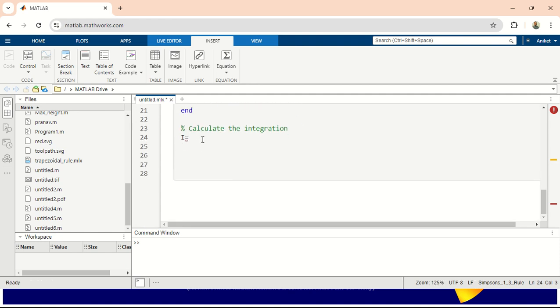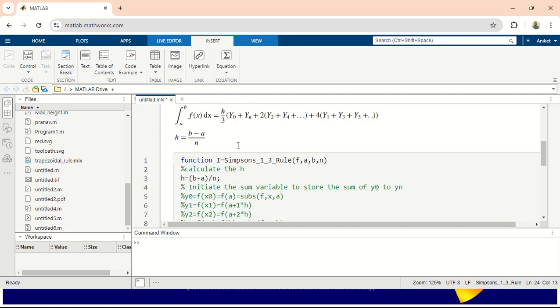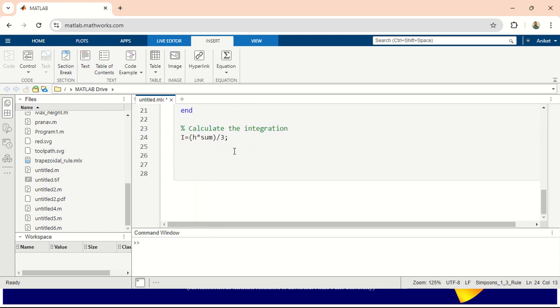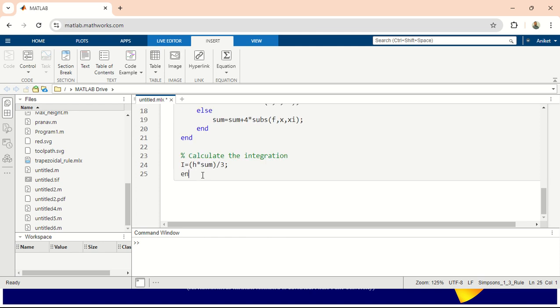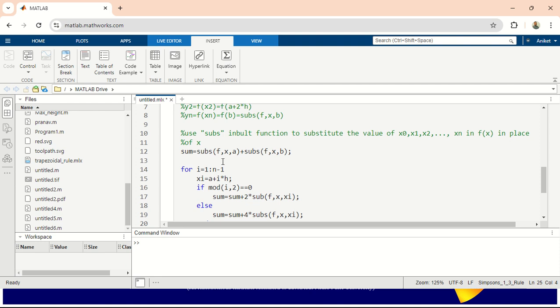So if I multiply h with sum and then later divide by 3, it becomes I, and this is your output. So we have completed our function. Here ends your function.